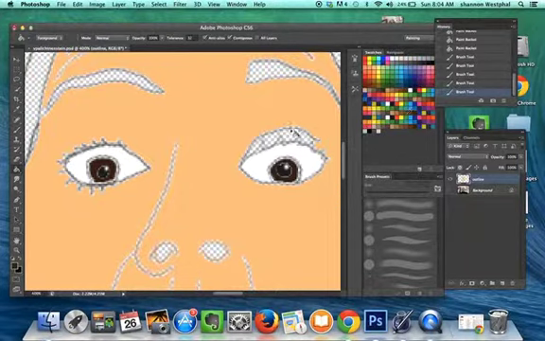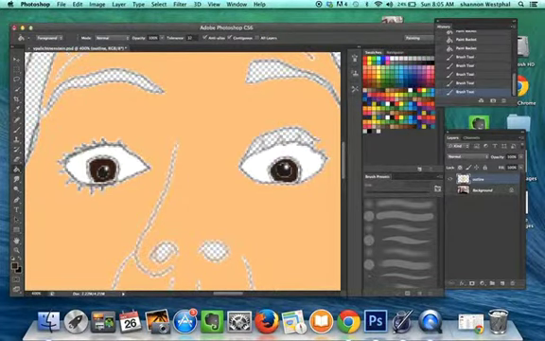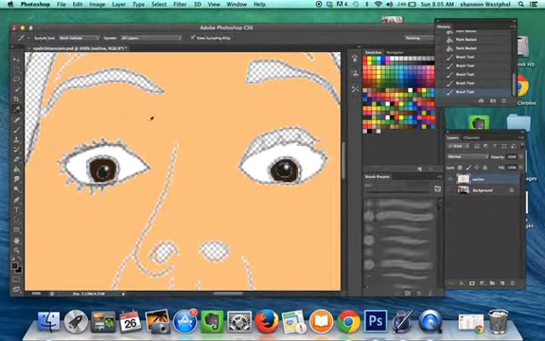My eyelashes, I should have made them a little bit of a thicker paintbrush, so I might go back in and paint over those with a thicker paintbrush in a little bit.